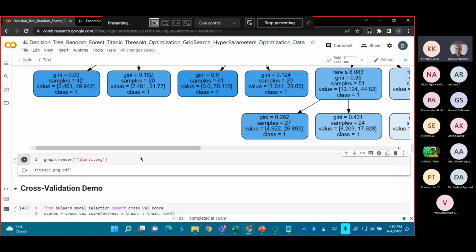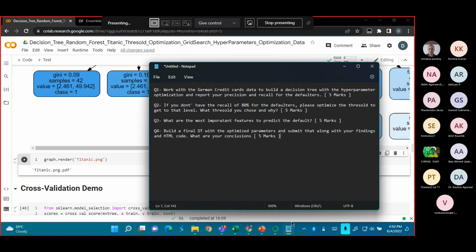Sir, what's the difference in question 1 and 4? Question 1 and question 4. Let's take a look. Question 1 is more about the working version of the code. Question 4 is when you do it with the optimized parameters, and you have to highlight your conclusions and findings, some commentary.